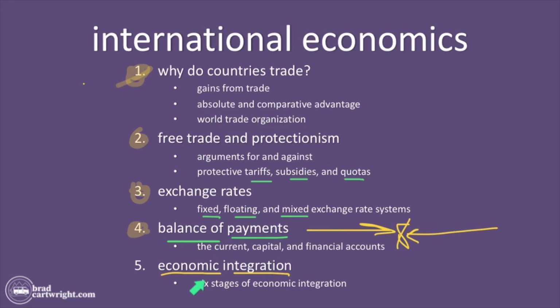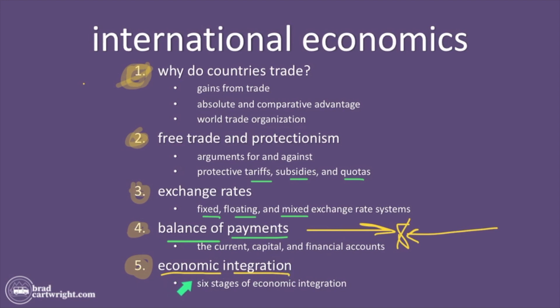In fact, guess what? There are 6 stages of economic integration, starting from just being bilateral trading partners to full economic integration. And the thing that's interesting about economic integration is that the countries in the European Union have to give up a lot of sovereignty in order to join a larger economic union. And the European countries who are fully in the European Union have done that, which is pretty amazing.